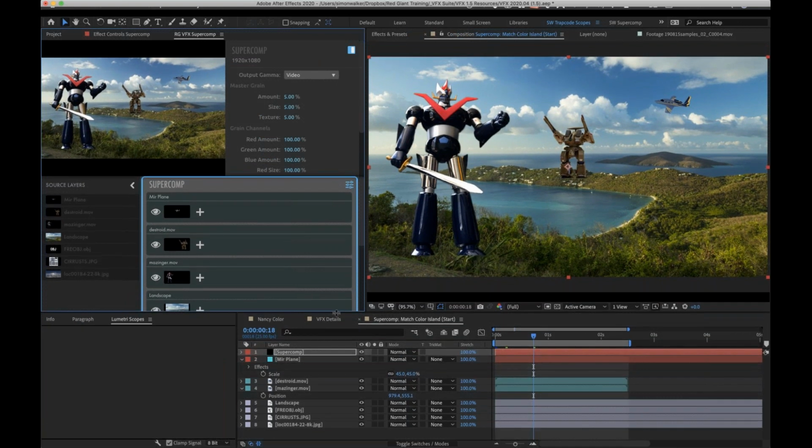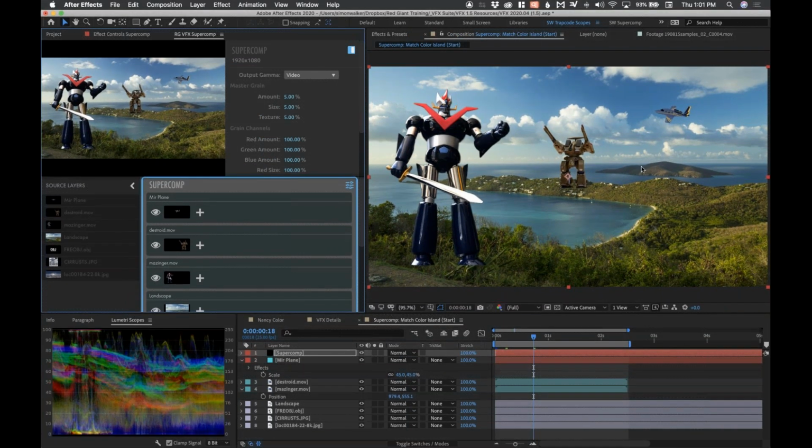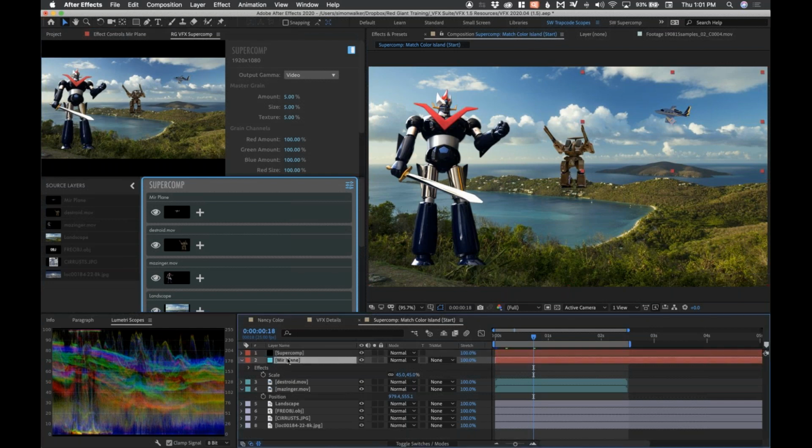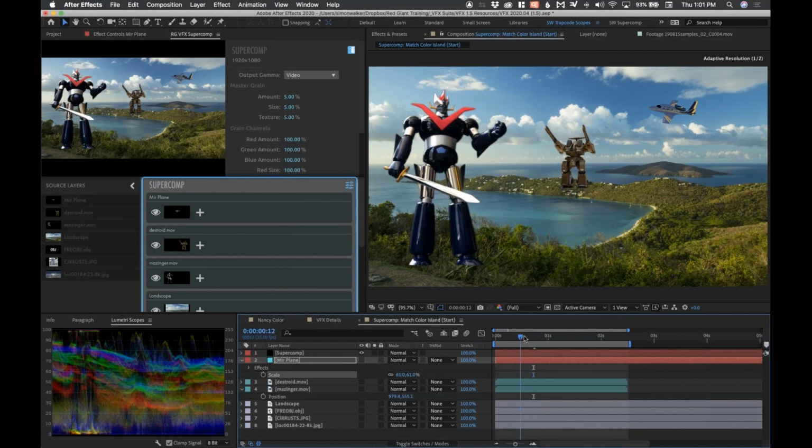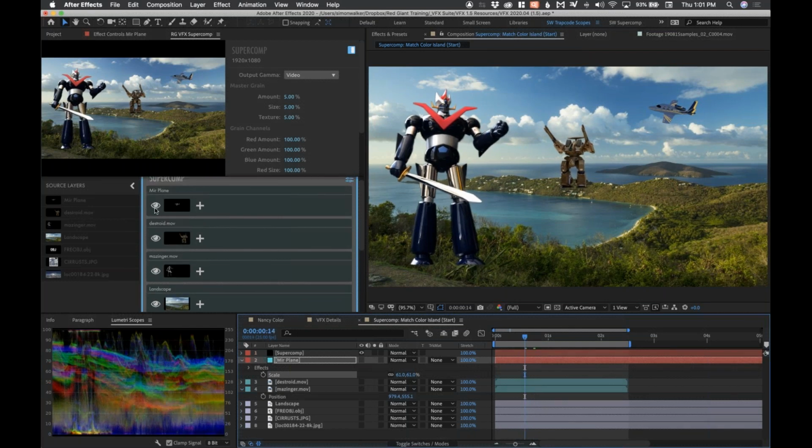A quick answer to your question, Michael: if you change one of the elements inside the scene, like the mirror plane, which is just a model inside mirror with some textures on it, and I change the scale of that inside the comp, then it automatically updates. But the visibility is taken over by Supercomp, so I can turn off the visibility completely inside my comp, and I then control it inside Supercomp itself with the visibility here.